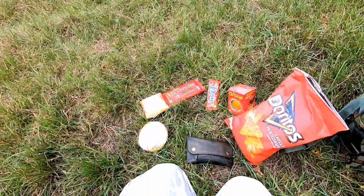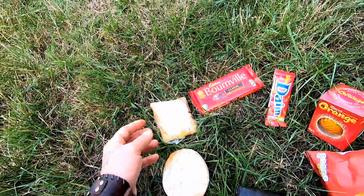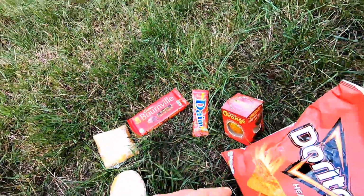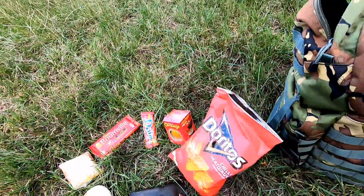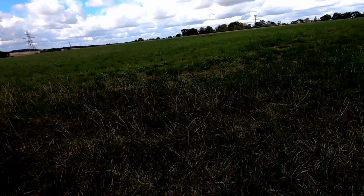Yeah, I do like my food. Oh no, we got meat and potato pie. We got, no, it's a chicken bake, that is. Bournville chocolate, dime bar, Terry's chocolate orange, some Doritos, water in there, coffee here. So I'm just going to sit here and enjoy myself. And then I'll get the energy back and we'll go out and see what more goodies we can find from the field. So stay with me, folks, and hopefully, fingers crossed, there's something else coming up in this video.